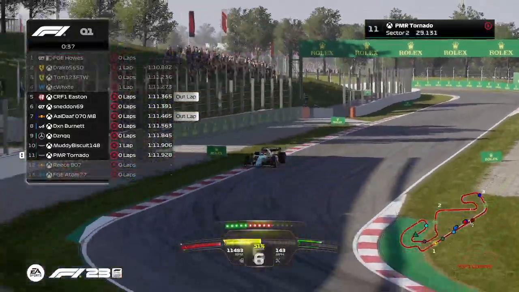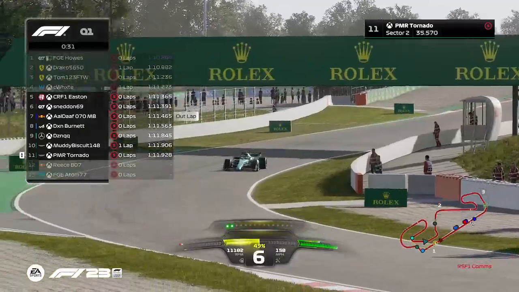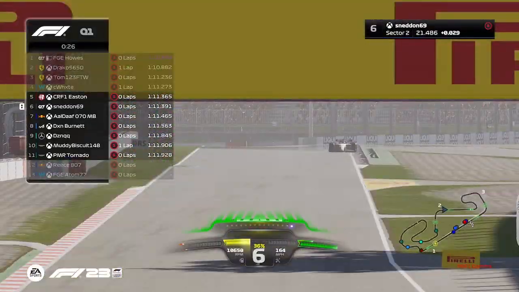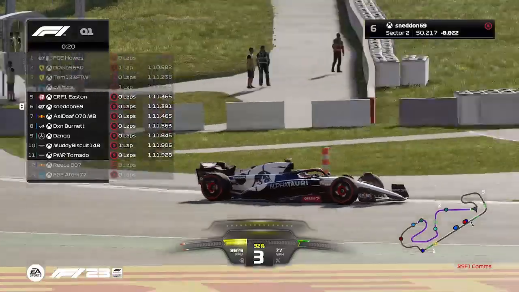As we have drivers starting laps, one is Tornado, who is invalidated, it looks like. So that's not going to help him. He's not going to have enough time to get another lap in, so it's P11 at best for Tornado. We've got Snedden, who's not improving. He's 200ths down on his time at the moment. He's going to have to try and find all of it as he goes into the hairpin.